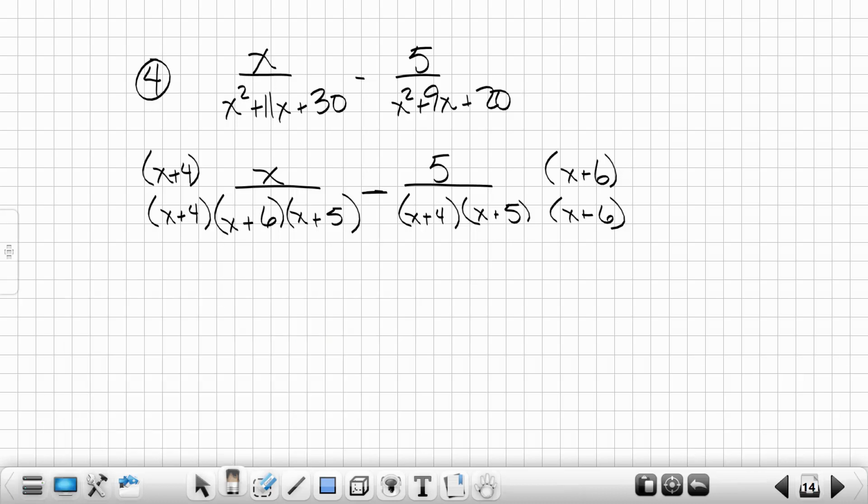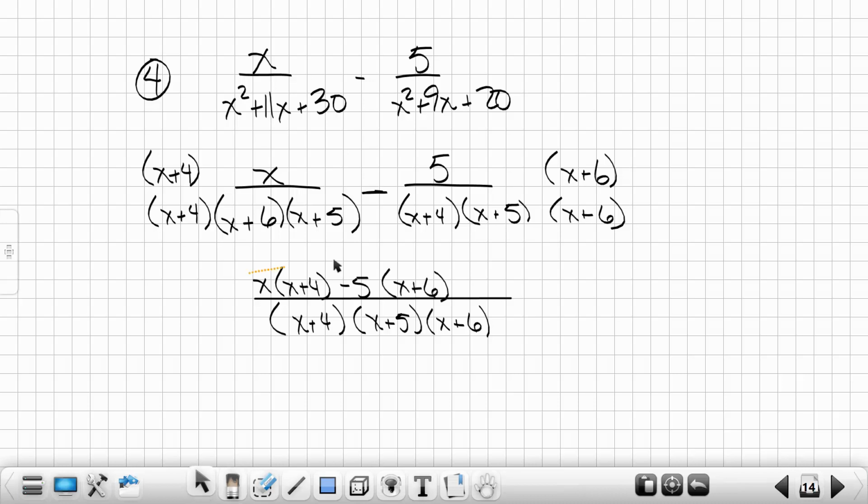One of the number one mistakes I saw on people who got to this problem yesterday: we do have one singular common denominator. I'm going to go ahead and write that. It's x plus 4, x plus 5, and x plus 6. So there's our common denominator, and my numerator is going to be x times x plus 4 and negative 5 times x plus 6. A lot of people miss that minus sign, right? So on this one, a lot of people still put plus 30, but when we distribute that negative 5, it will be a minus 30. And when I say a lot, I mean like 2 or 3, but where 2 or 3 people mess up, I can wager it's a little bit more than that.